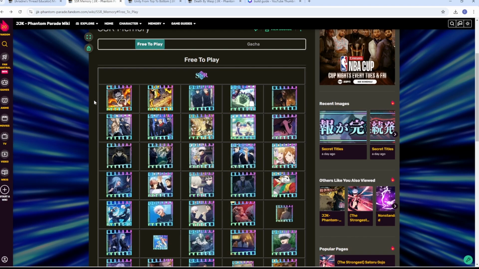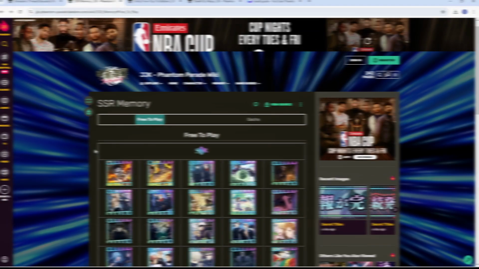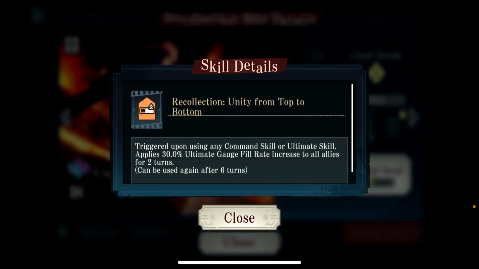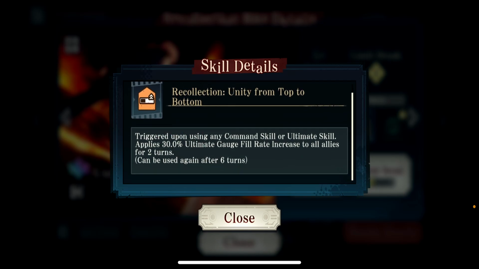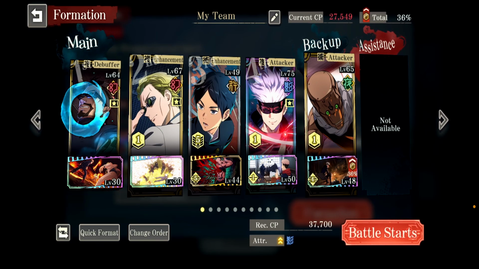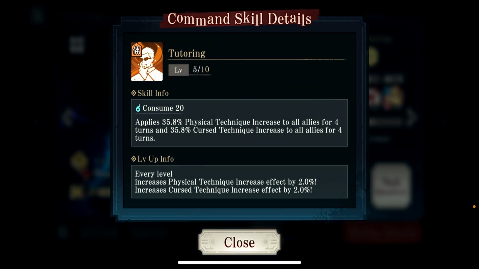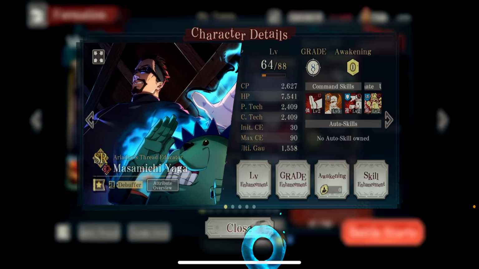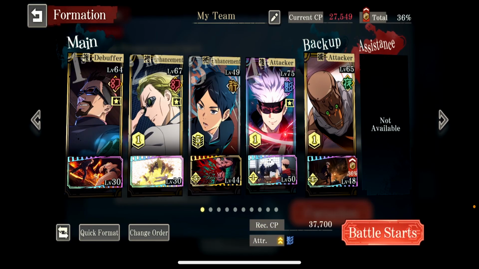Now I will go into the showcase. Now here we are with the Yaga showcase. As you can see, I have Unity From Top to Bottom on him. It refills 30% ultimate gauge for my teammates. It helps 30% refill rate. My skill 2 is level 5. My ult is level 2. Everything else is level 2.